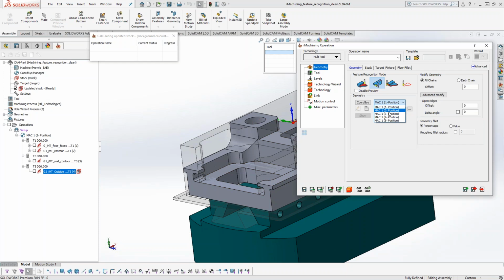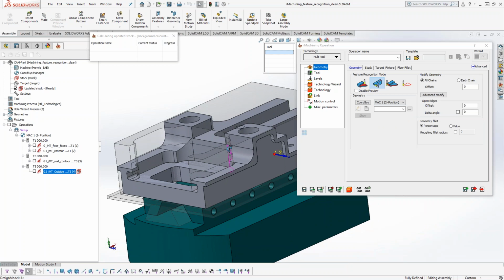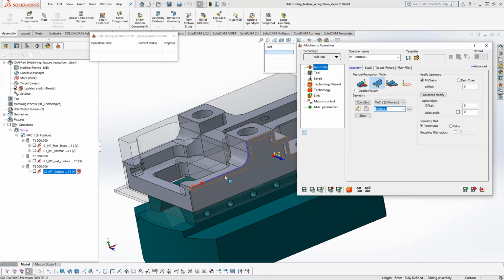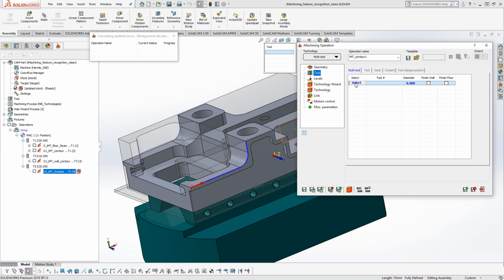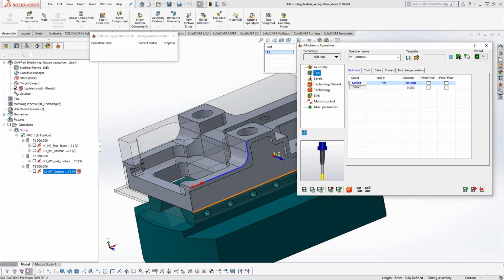So I'm going to use feature recognition by chains, and I'm talking at the same time, so I need to pick my other coordinate system. I want to machine from this direction. I'll use tangent with the entity to pick our geometry there. I am going to pick my tool. I have a longer reach tool. It's got a little bit longer reach to cut, to reach through the part and to clear the fixture and stuff.